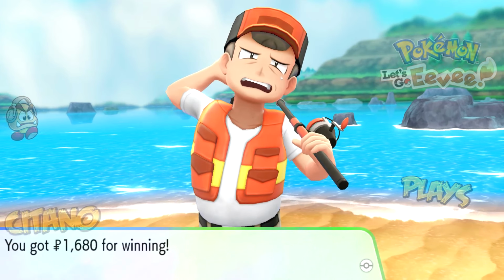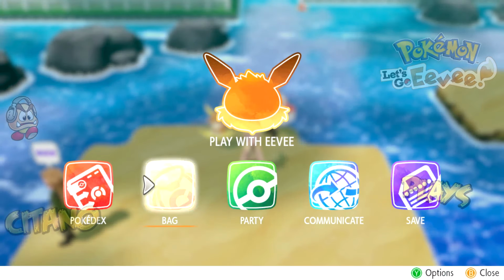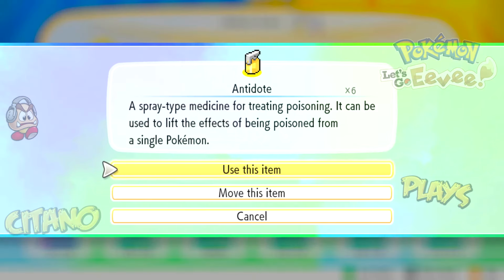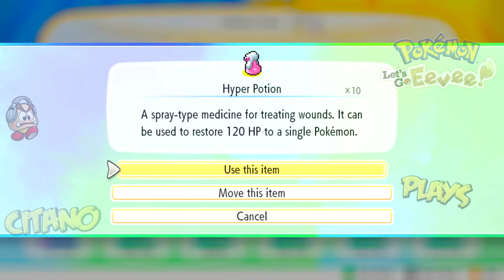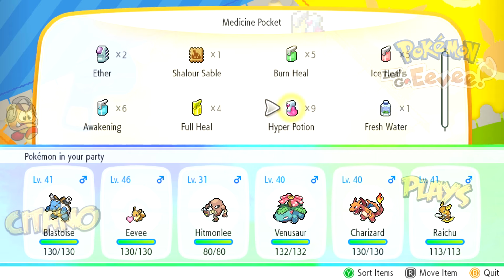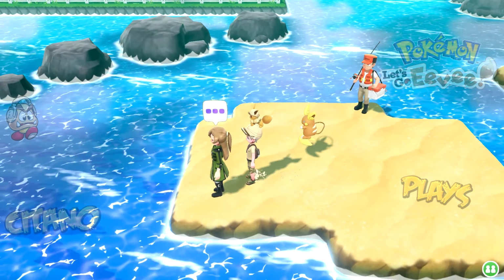Oh man! Well, you can't always win, Mr. Fisherman, but at least I will give it to you. It was a nice try. Let's do some healing as well on our poor Blastoise, taking some damage in that fight. So make sure he's ready to be fighting again. There we go. Hitmonlee is still a bit low level, but he will hopefully catch up a bit.